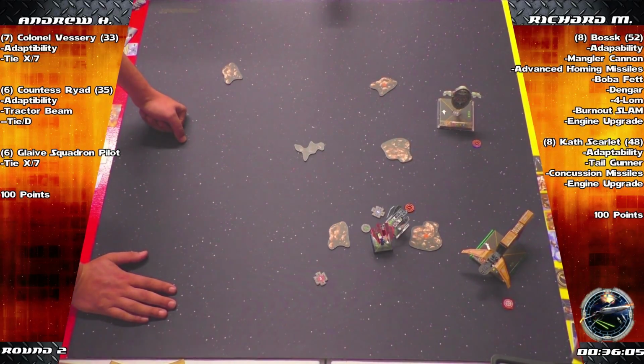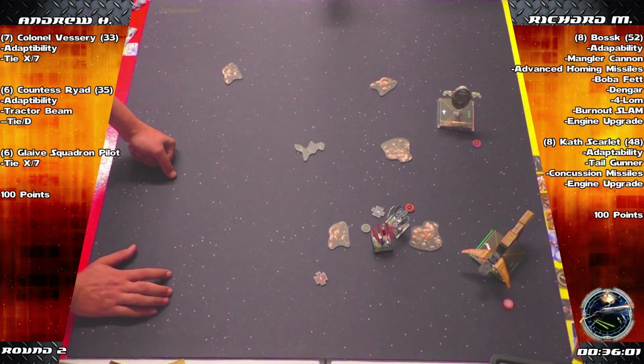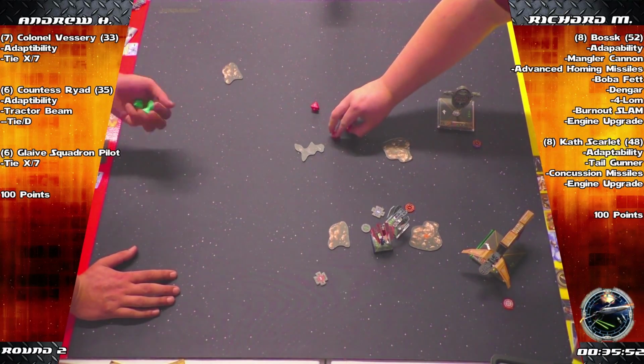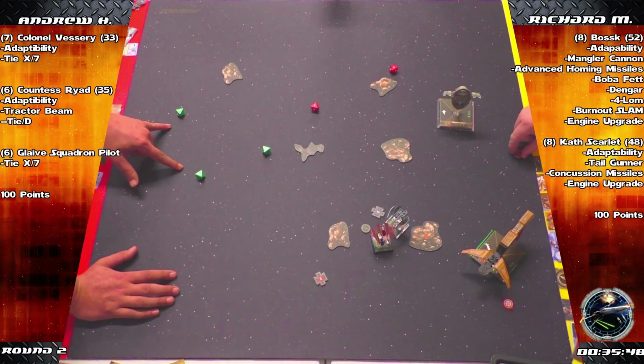Your agility's dropped by 1. Do you have something to get you out of there? Tail gunner. Okay. A 2 turn will make it, I think. We target lock. If not, it was a good game anyway. 2 hits. And then I'll push. It's gonna be close. Evade, nice.